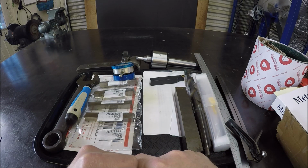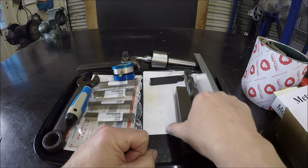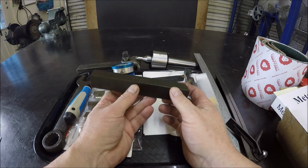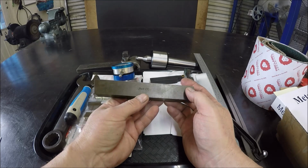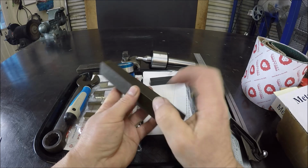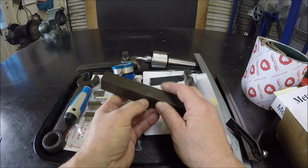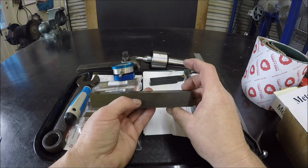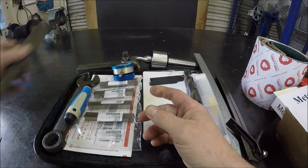And let's see here, where to start. Since I got the big shaper, I got to start gathering tooling. I picked up this nice big 1 inch by 1 inch high-speed steel. This is a Rex AA, and I think it has some cobalt in it, if that's what the double A's stand for. I know they got a double A and a triple A. I know the triple A has some cobalt, so I'm hoping this does too, looking at the color of it. So we'll be grinding this up and using it on the shaper.